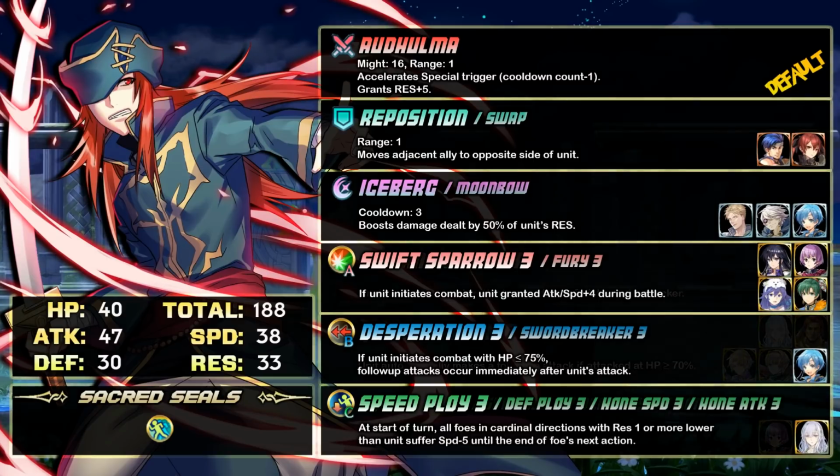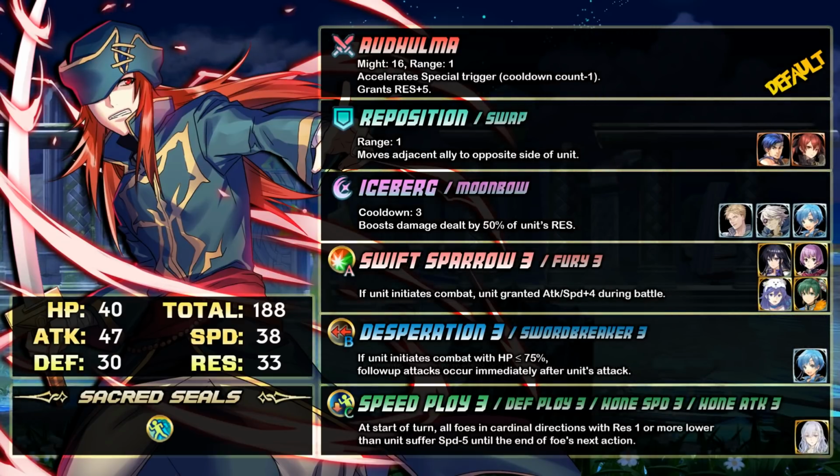Last but not least is a cookie cutter set. What's cool about Joshua is that he's one of the better offensive sword infantry units with really good res. The other guy that can run this kind of set is Lloyd, I believe, but Joshua runs the ploy skills better than him because he has 3 more res. Don't run Life and Death on him because Joshua actually has really good bulk. Use either Swift Sparrow or Fury.